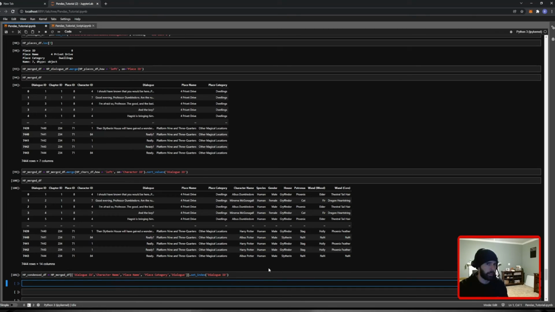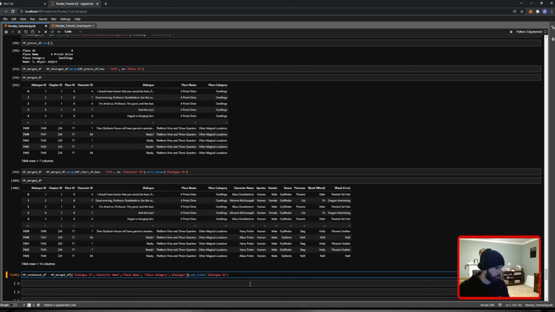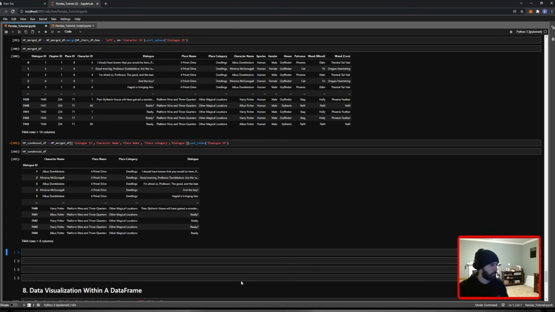And it'll be a unique identifier for each line in the movie. So when I do that, you'll now see it as follows. We've got the character that said the line, the place in which it happened, the place category, and the dialogue itself.